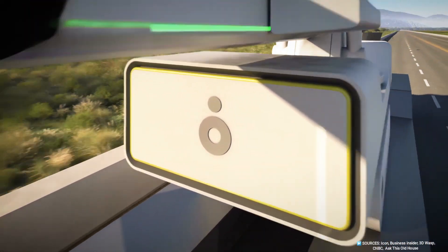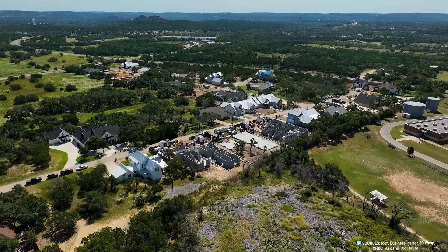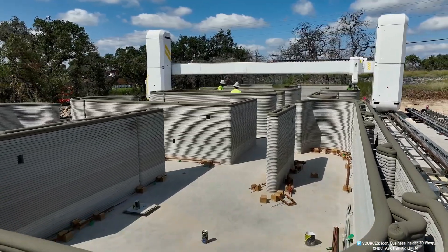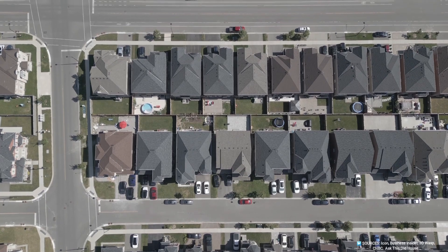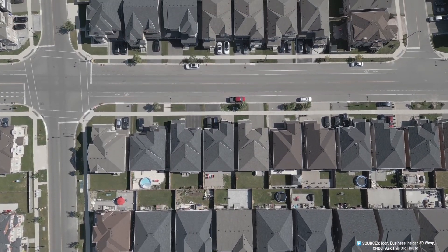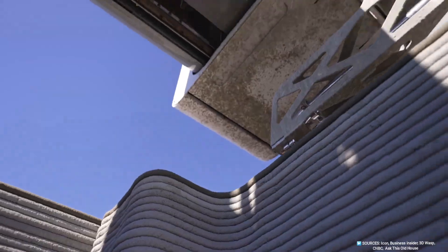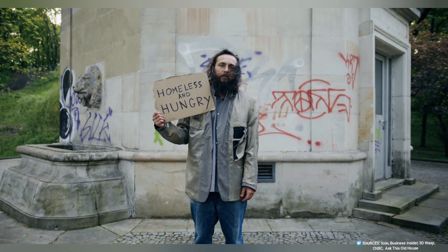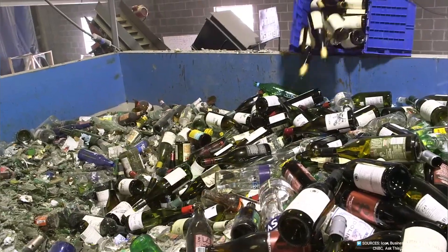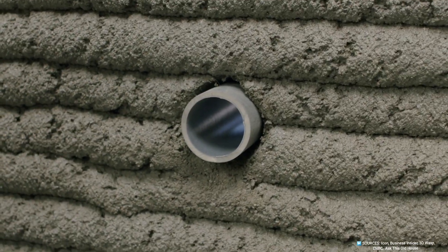The future is ambitious. Innovators dream of cities built in weeks, not decades, where homes use 70% less energy and blend with ecosystems. Printers could one day operate autonomously, powered by renewable energy, building entire neighborhoods tailored to local climates and cultures. This technology is a tool, but its impact is human—it builds homes where memories are made, where communities grow, where dreams find roots. 3D-printed homes are more than a technological triumph; they are a testament to human resilience, creativity, and care for the planet, offering shelter to those in need and beauty to inspire generations. As printers hum across the globe, they build not just homes, but a future where everyone has a place to belong.